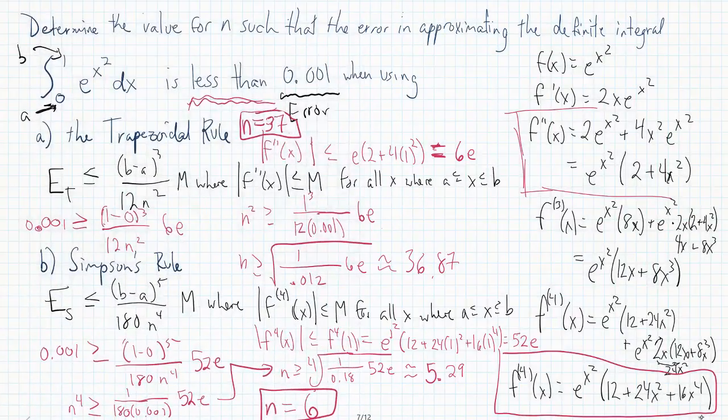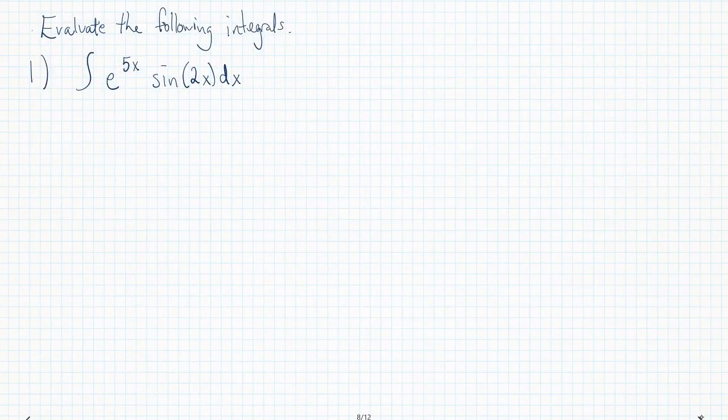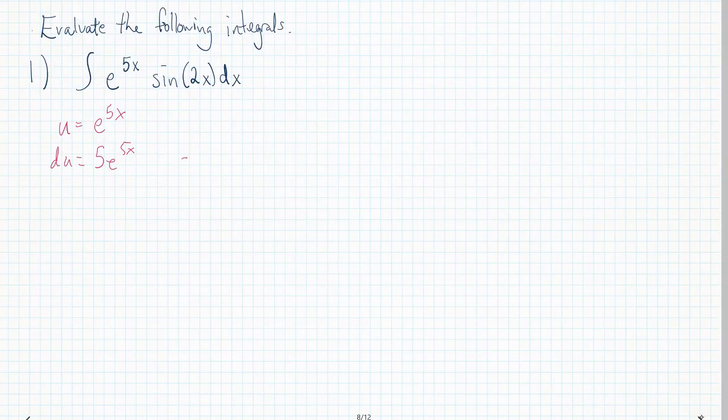And all right, let's get back to it. So now a few more. These will be a little bit more challenging, I guess you could say, in terms of what we're dealing with here. So we have an integral of e to the 5x sine of 2x. What do we actually use? Well, you have some options in terms of what you could call u, what you could call dv. In this case, let's call u equal to e to the 5x, and du equals 5e to the 5x. That means dv equals sine of 2x dx.